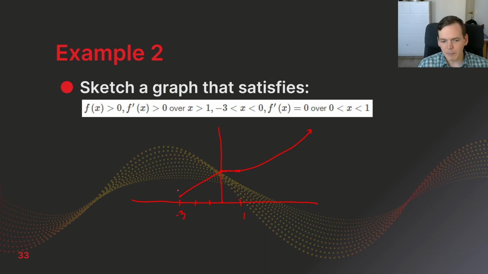We don't know what's happening to the left here, so we could put something in and say this is like asymptotically approaching the x-axis, but we know it can't go below the x-axis. So we'll leave that in kind of like so. This will make a lot more sense as you start to play with it, as you sketch things. It's another one of these skills that really comes with practice and kind of wrapping your head around it.